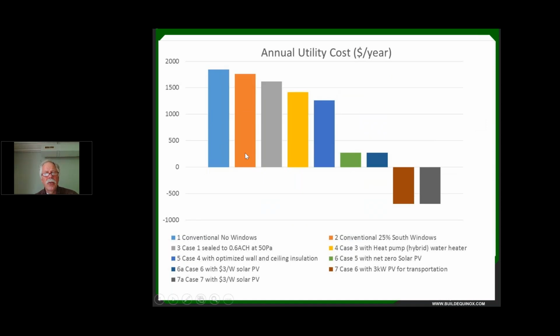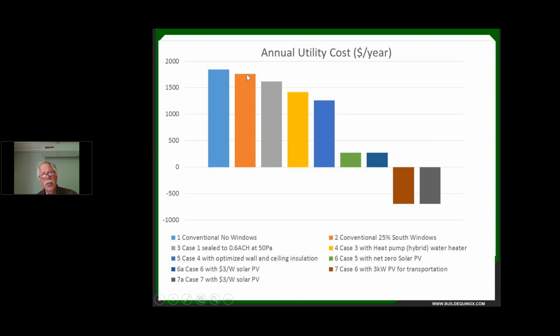Let's look at our utility costs. Case 1: no windows, typical construction, typical infiltration. Let's add 500 square feet of windows, about 25% window to floor space, about the most someone might be able to stick on a house, although I have seen people do more. We encourage people to stay at about 10% window to floor area. 10% is more than enough for daylighting. For sure, you can blind as many people as possible with 10% window to floor area.